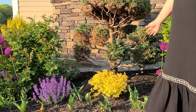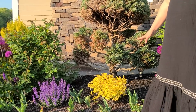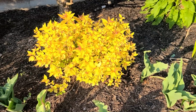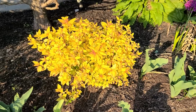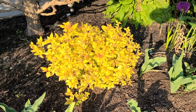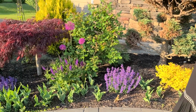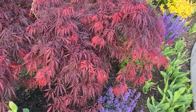My candy corn spirea is looking a beautiful shade of yellow at the moment. This shrub has already gone through 3 color changes. It started bright red in early spring, then it turned orange, and now it's going to this yellow, and then it'll end up being like a chartreuse color, which is like a yellow green, and then the tips will always have a little bit of that orange color. And it puts on clusters of pink blooms in the summer. It's a really beautiful, versatile shrub and offers a lot of interest to your beds. My Japanese maple is also looking beautiful. It's all leafed out at the moment.